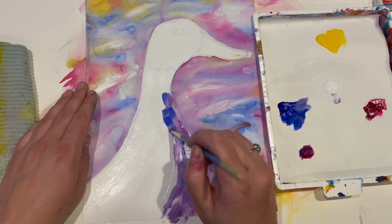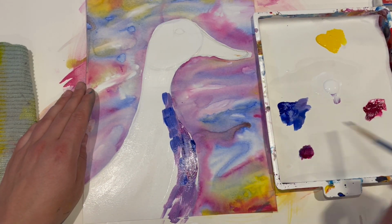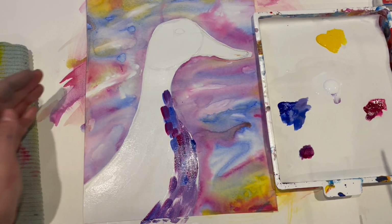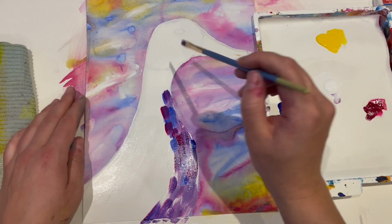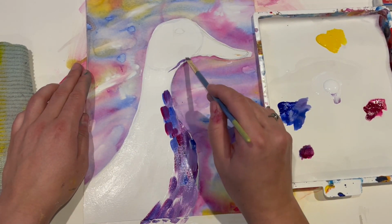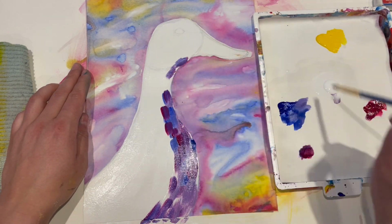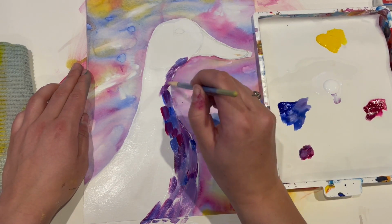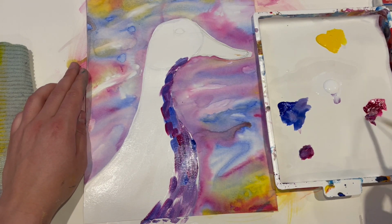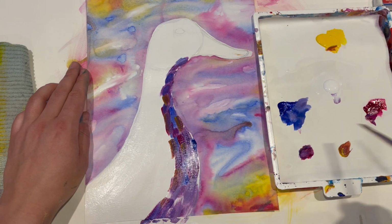Right now I'm staying away from the yellow. I'm adding in my white every so often just to break up the intensity of the dark, dark area. I know I want the back of my duck to maintain that bright white, so I need to be thinking about transitioning from that dark value into the lightest value. And soon I will bring in some yellow just to add some interest and break up this very purple color I have going on right now.